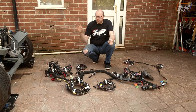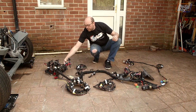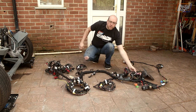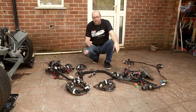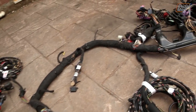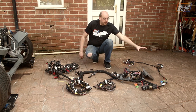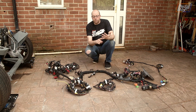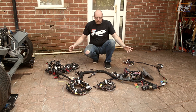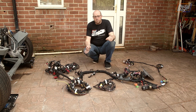With the engine loom sorted, there are a few more pieces we need off the main loom — radiator fan connectors, water temperature sensors, horn, and all sorts of stuff that lives in the engine bay. Unfortunately they all terminate on the opposite side because we're a right-hand drive car. But there's a lot in here we don't need: most of the overhead wiring, the left and right door services — because we don't have doors, so no windows and no electric mirrors. So much of this we don't need, but we're going to have to unpick it all to get rid of a huge amount of services, and the sooner we can do that, the better.